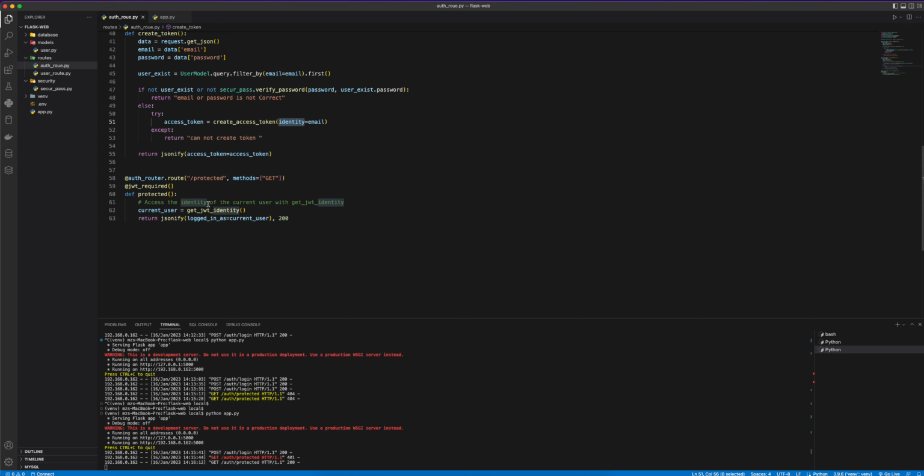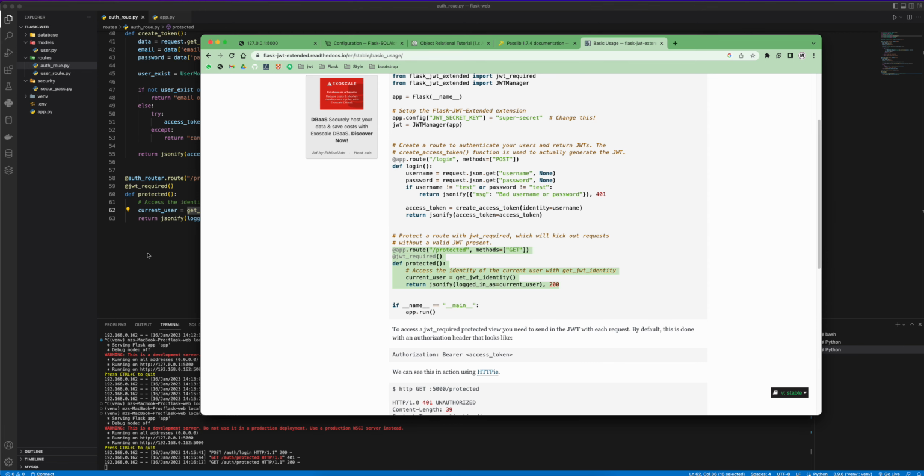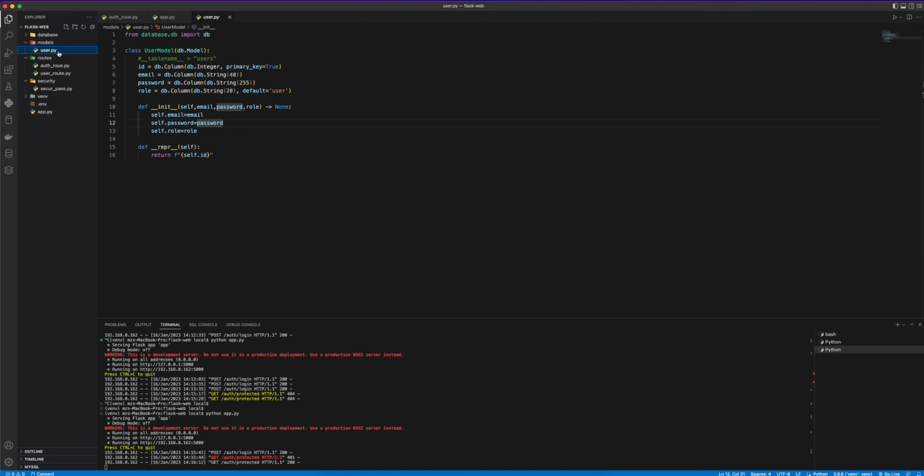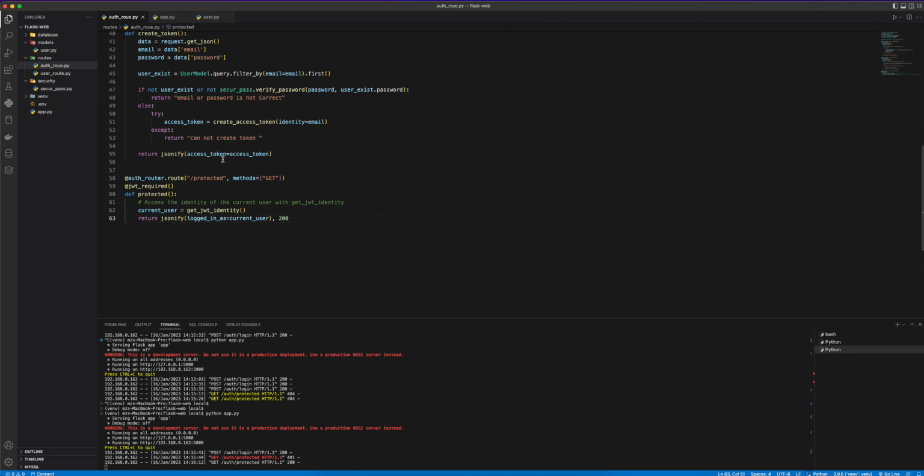This identity refers to this identity, and now, if you want to, for example, see why we need these roles and where we need to use this role, from here we have role. You can actually test that as well.